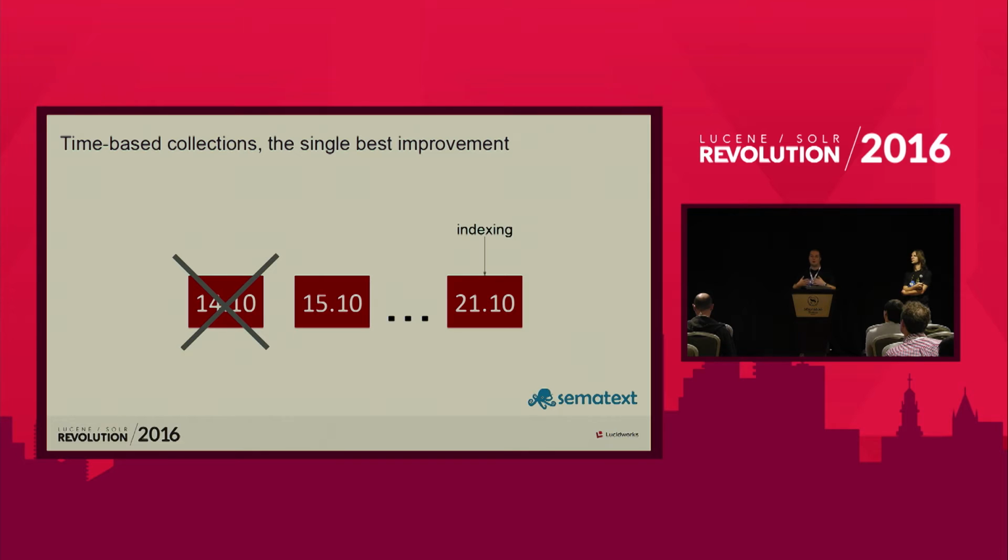Another nice thing about splitting data between the collections is that we can avoid delete by query. Why is that important? Because, as you know, Lucene segments are immutable. That means that whenever you delete data, it just creates a single small pointer saying that these documents are deleted. They are not physically removed from the index until a merge happens. And again, merges are expensive. They require a lot of I/O operations, which we would like to avoid. That's why deleting the whole collection, just by dropping the files on the file system, is way more efficient than doing a delete by query or delete by ID.